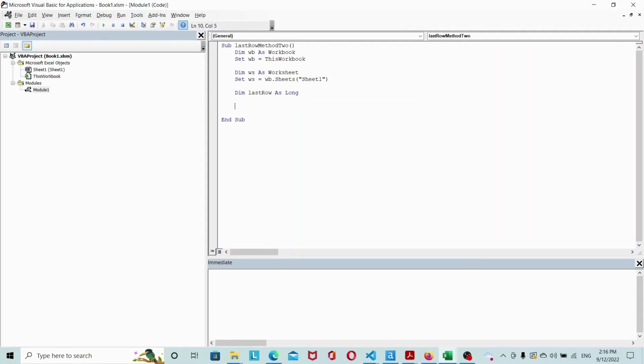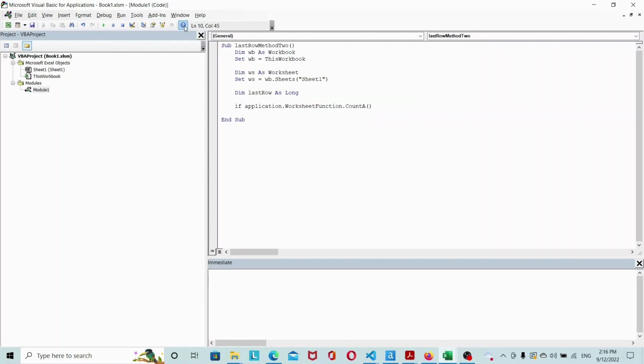So the first thing we need to do is check whether our worksheet is blank or not, and we'll do this by using the CountA worksheet function. So if Application.WorksheetFunction.CountA, and let's set it for our column A first.